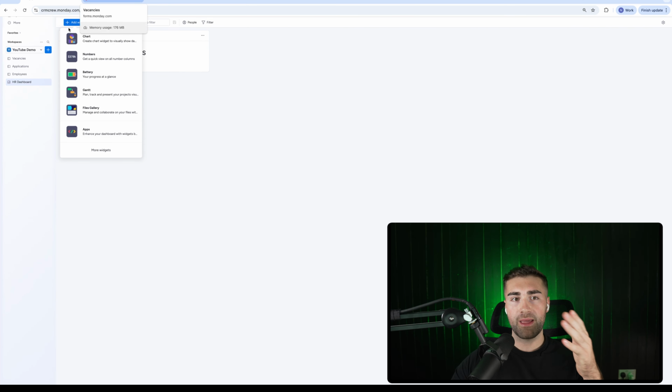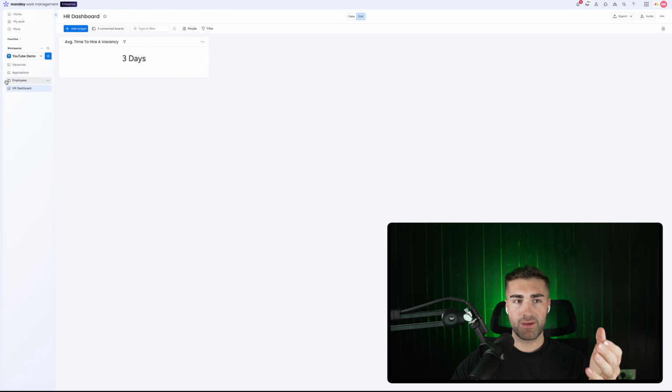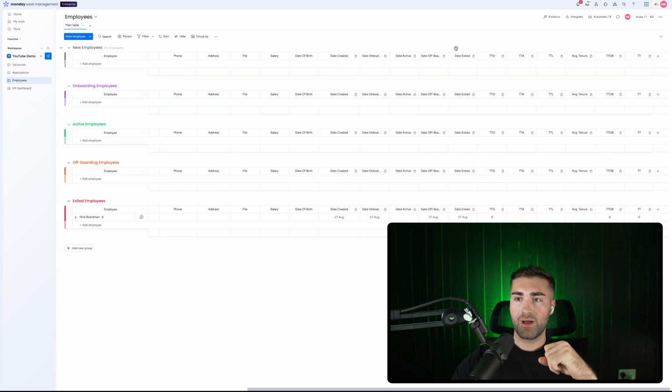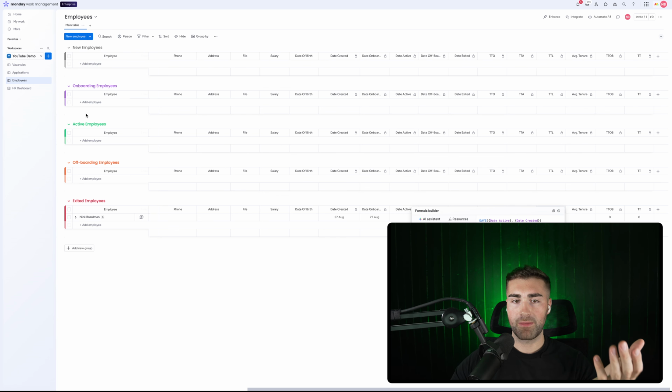So from them actually being hired, and we manage this on the employees board, how long does it take for them to become, like, yes, an offer in place, or they've accepted the offer, so now they're quote unquote an employee, to them actually being active? So we have got a TTA here, which is time to activate. So that's the time between date onboarding to date active. What I would probably look at is TTL, time to live. So date created to date active. How long between a new employee saying yes to them actually being active?